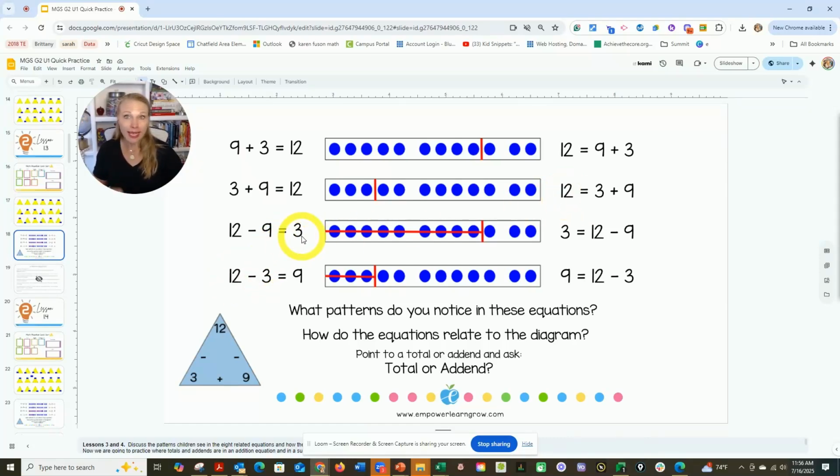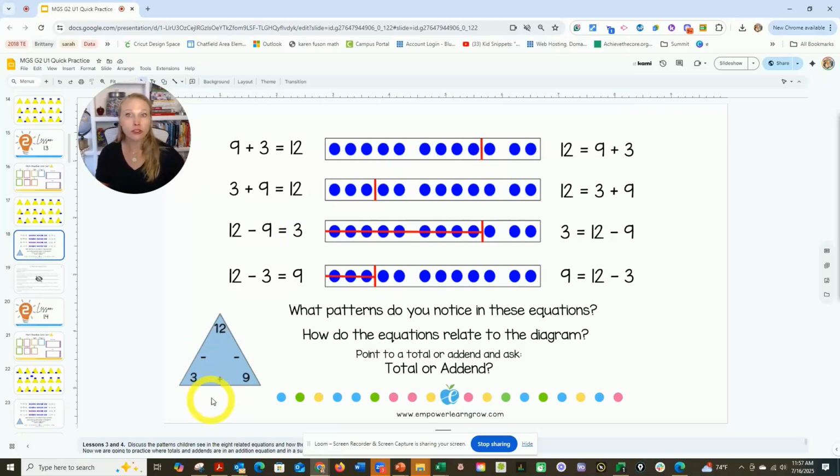Because remember, 3 is not a total. And second graders are going to think that because they think the equal sign means the answer and think it's always a total. That's not true. In subtraction, the total is the very first number. So we're going to just quiz kids. And anytime a student leader points to any of these numbers, they say total or partner, or you can sophisticate it. I suggest you do both rounds, sum and addend. We are building automaticity and fluency with that vocabulary.